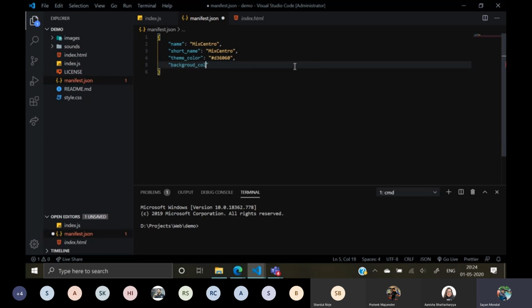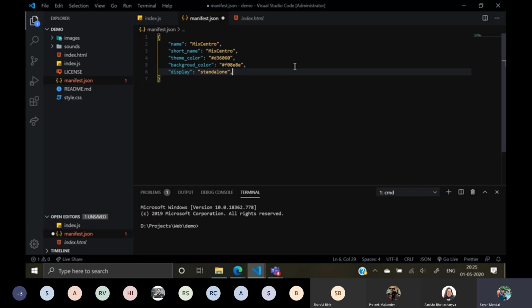And then you should have a background color of, let's see, which color do I like? Okay, I have one here, so it can be F08 and E88E. Yeah, so these are all hex values. You can check them out later, which value is what. And the display, which is pretty important. So the display should be standalone for my particular application. You can choose your own. I think I'm not doing any typos.